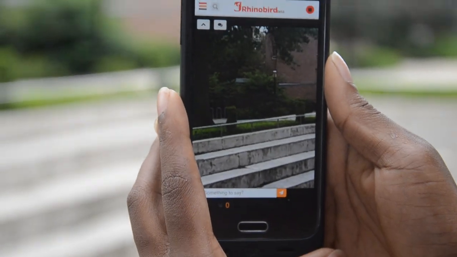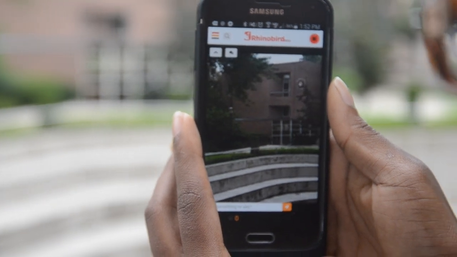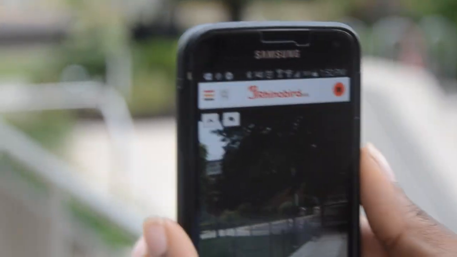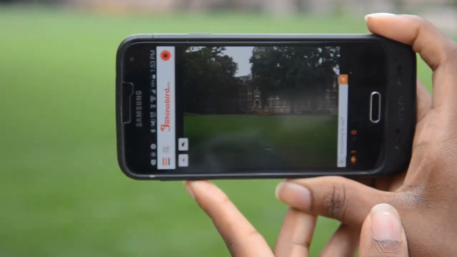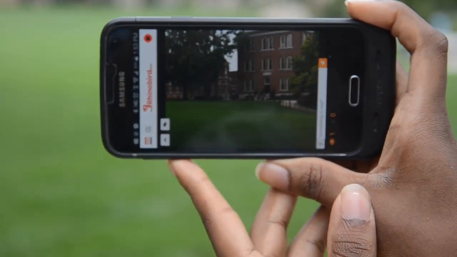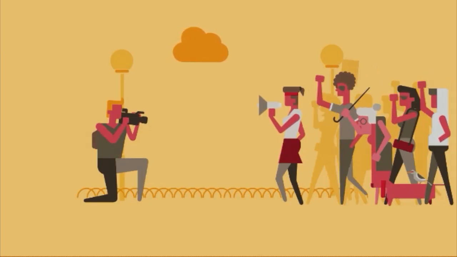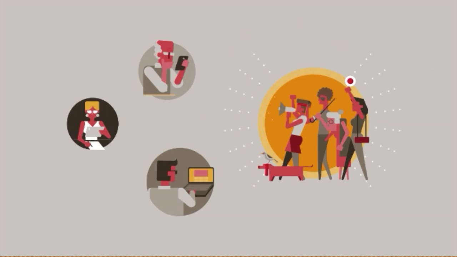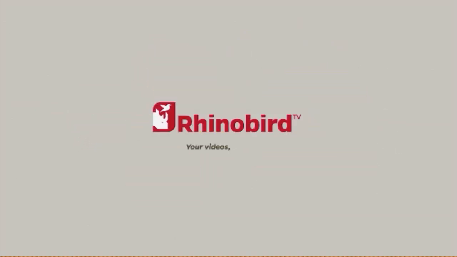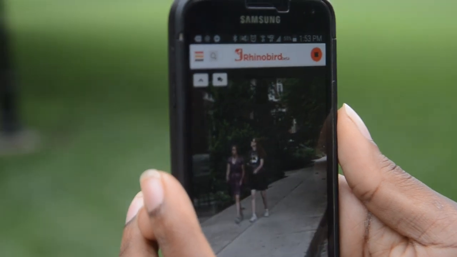Unlike its competitors Periscope and Meerkat, Rhinobird touts its ability to broadcast faster without delay. When you can't control the latency, then you're not really able to sync. So that's a huge added value of Rhinobird. The ability to stream, broadcast in real time with a capital R, but at the same time being able to synchronize multiple broadcasts all in a single page. Rhinobird is free and available for Android and on the web. An iOS version is being developed. For the Futures Lab, this is Raven Brown. Rhinobird users have the option to choose which of their videos get stored for later playback.